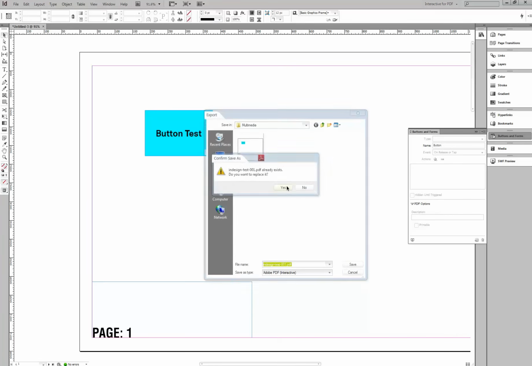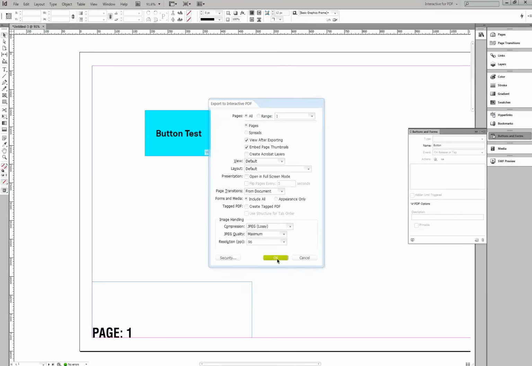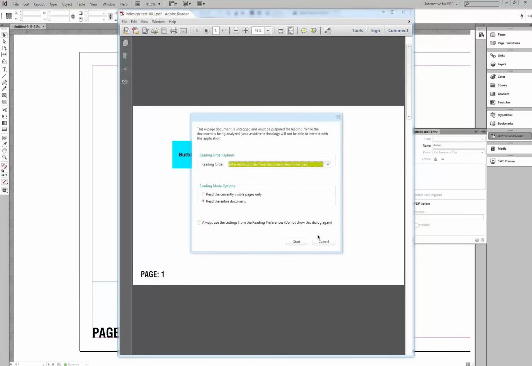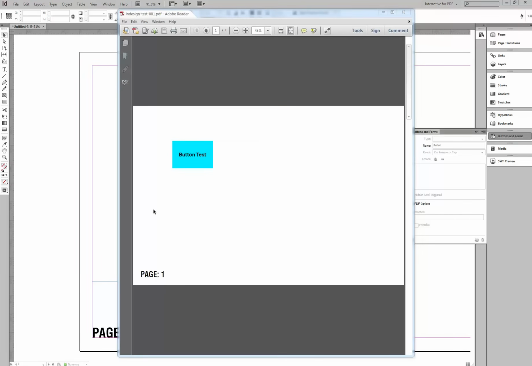So let's test that. So export, export, is that? Yep. And OK. So no error that time. And now this time, can that go away? Yep. Oh. Cool. So I can select stuff still, it's like a regular PDF, but if I hover over this, it goes to that page. So cool, that's what you want to set up.